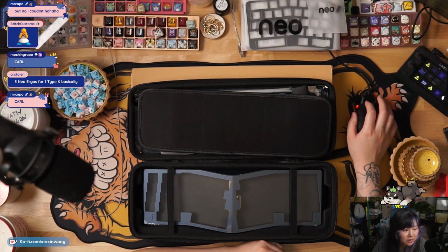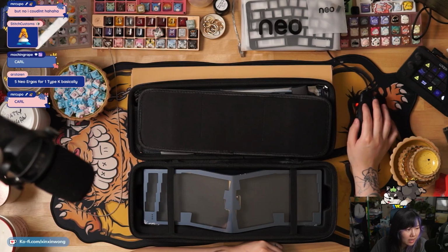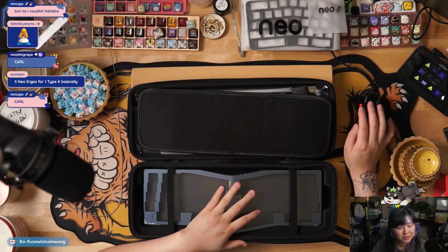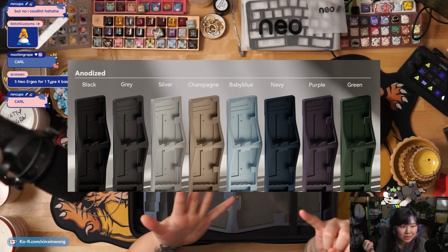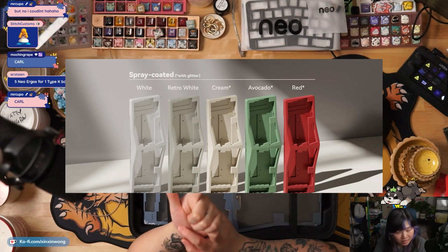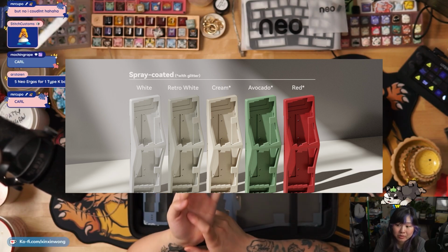In terms of case colors, there are 13 case colors. You have the 5 spray coated, and then you have 8 of the anodized. So the navy one that I have is anodized. But in terms of anodized, you have black, gray, silver, champagne, baby blue, navy, purple, and green. And then for spray coated, you have white, retro white. So those two don't have glitter. And then you have cream, avocado, and red. And those 3 do have glitter.